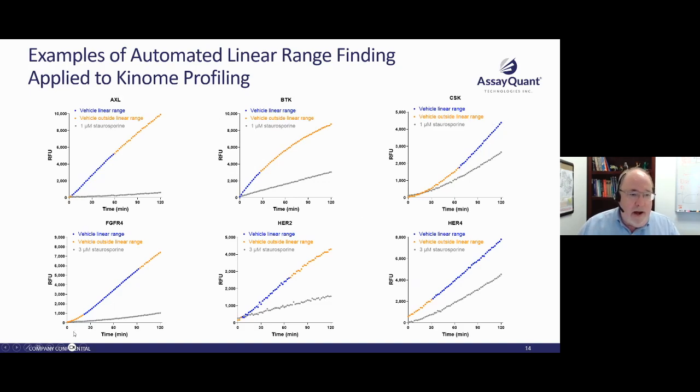All right. Same way for FGF4, a slightly smaller bit of lag here. For a noisier reaction, like we see for HER2 here, it does a nice job of still avoiding the lag, avoiding saturation, and giving us a fairly good linear range, which might be impossible in an endpoint assay because it might be so noisy. More about that in a bit. And then here's HER2 with, again, a very slight lag, but then this is determined to be the best range that we see here. So this is what works well for us.